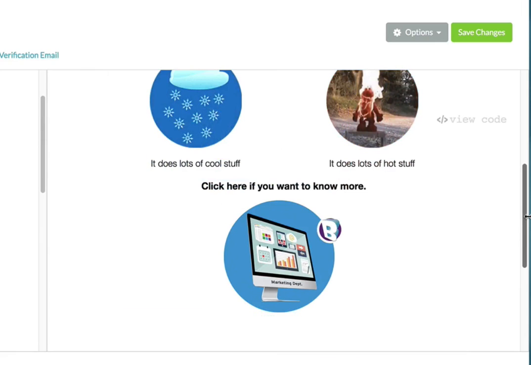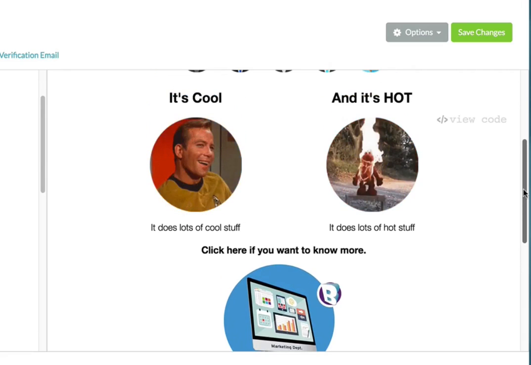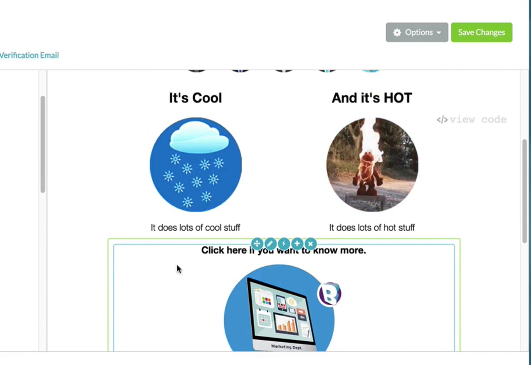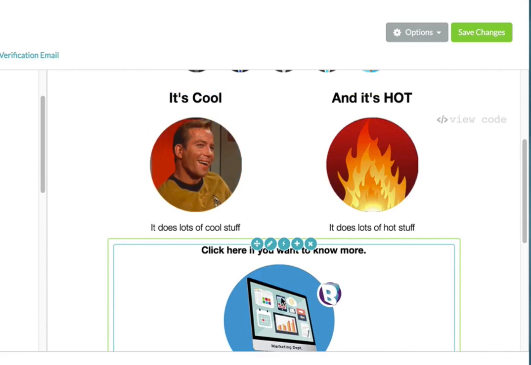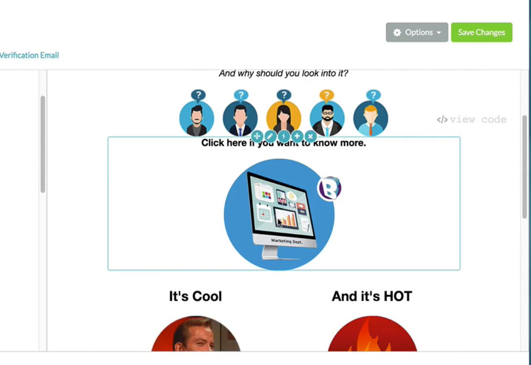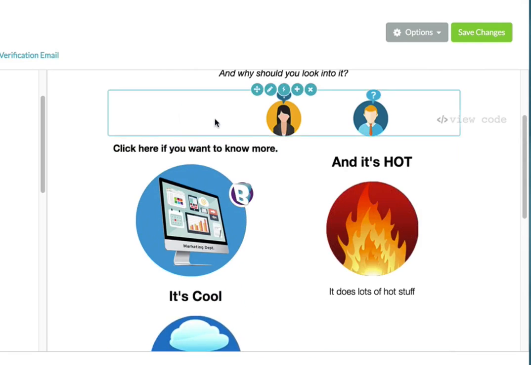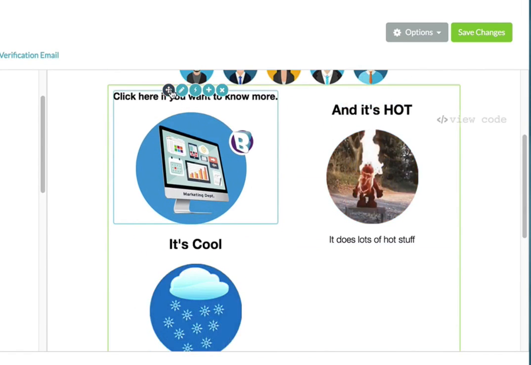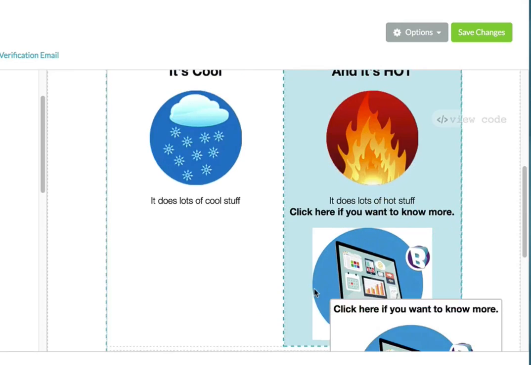This is how you want to start to organize your thoughts when it comes to creating an email. If you want to move things around that are linked together or that are one idea, for instance, click here if you want to know more and that graphic, that's one thing. So if I wanted to move this up to the top like that, instantly I'm moving both of them, and I don't have to move that graphic and that text. So I'm just going to move it back. Oops. All right, so I inadvertently stuck it there because my screen is too small. So I'm just going to keep grabbing it and moving it. There we go.